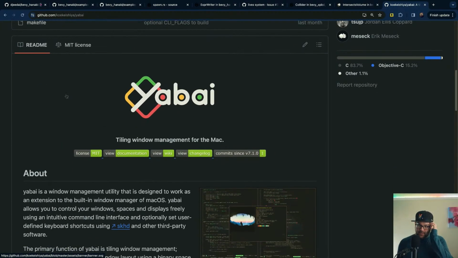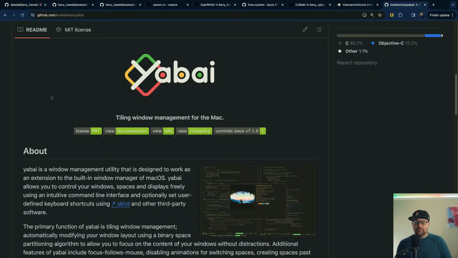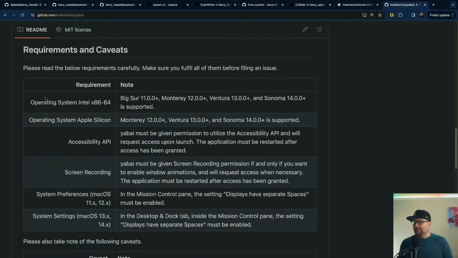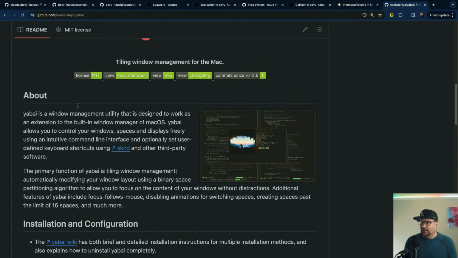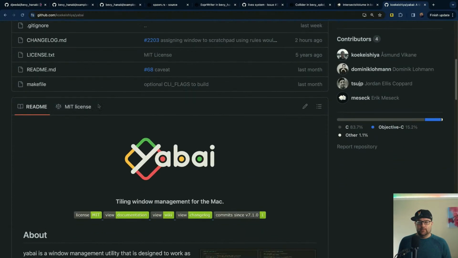But this is the tiling window manager that I use. And I use it specifically for that binary space partitioning layout that you're seeing on screen, which is absolutely wonderful. Cannot recommend it enough. It is not necessarily for everybody. The development is, I wouldn't say the development is slow, right? But it can lag behind a little bit. So if you do care about having this active, you might want to not upgrade to the very latest beta Apple OS release, because this is somebody's side project.